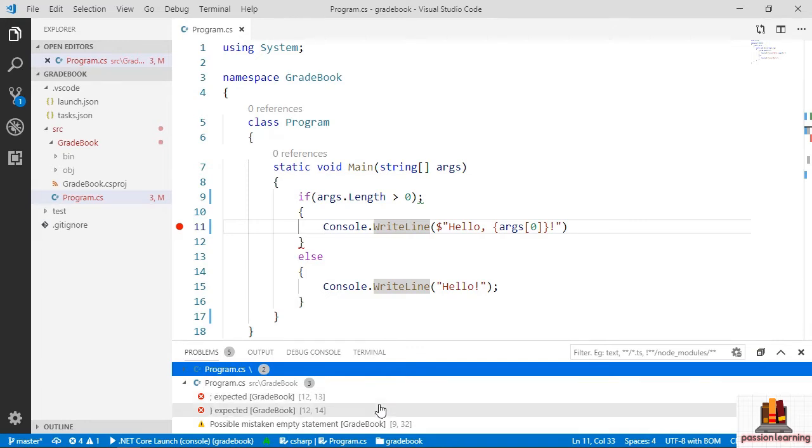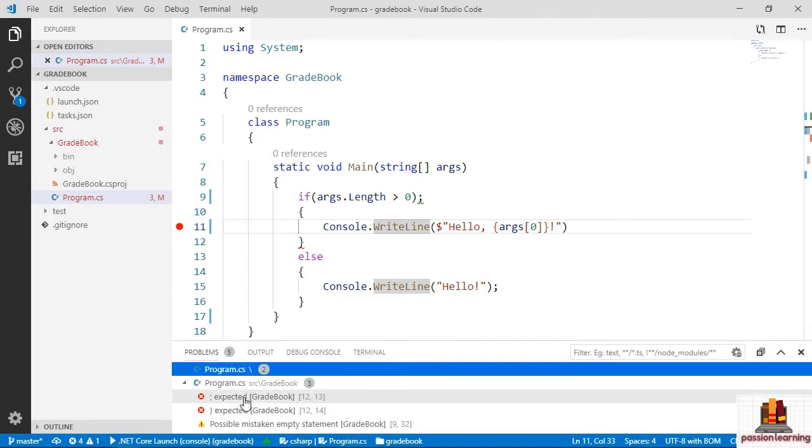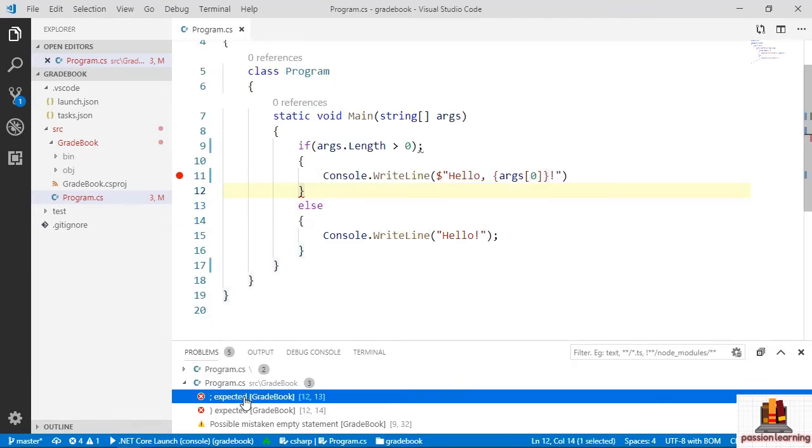And here's another point of frustration that you might have. If I click on this first problem, which is semicolon expected, it's telling me that this error occurs on line 12. But here's a little tip. You should really try to work through the problems in your source code, starting at the top of a file and working to the bottom. Because quite often you can have an error at the beginning of a file that is creating another error later in the file. And if you try to tackle that later error, you're going to go crazy and pull your hair out, because in many cases what you have is not really an error. It's an error that's caused because of a previous problem.